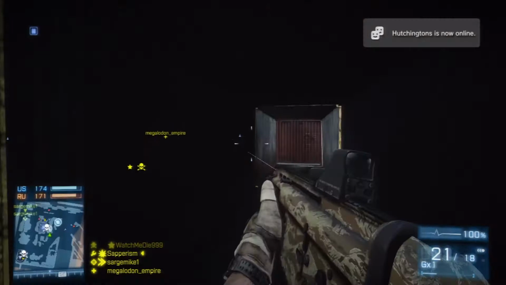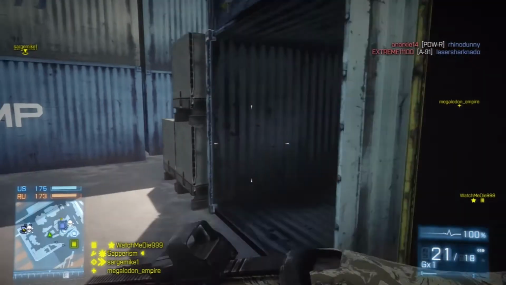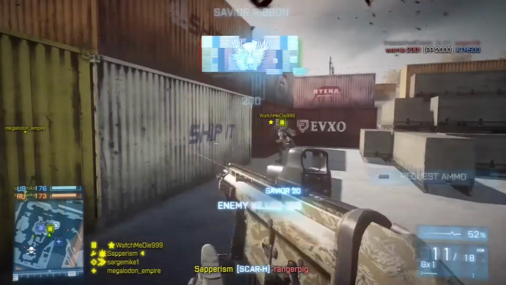I was trying to just run around the cranes here, because if you're outside of the cranes, people can see you, and it takes you a little longer to get to cover. But here, some of the time an enemy would see you and follow you, but it didn't really happen to me much in this gameplay.